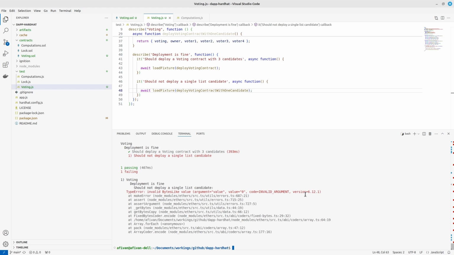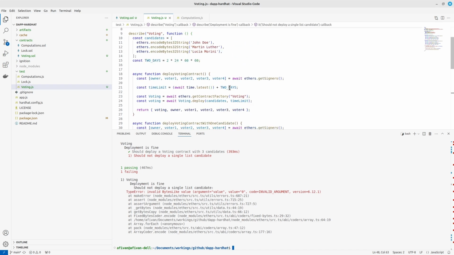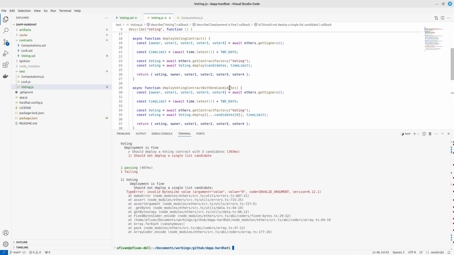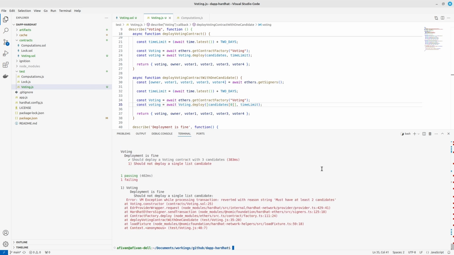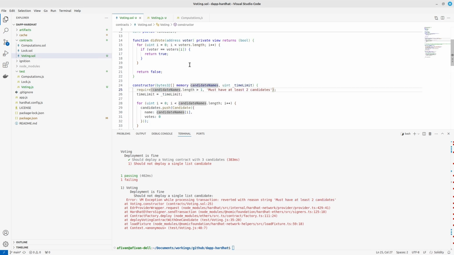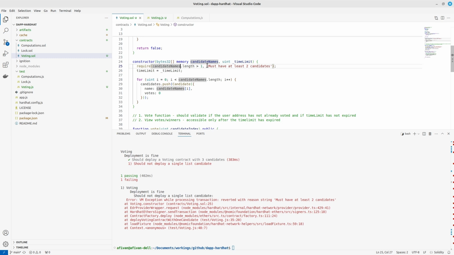Value, just a second, this is not the crash that I wanted. Invalids, no. Candidates, no, I don't need these dots. Right, we can see something like this. This is exactly the message that we want to see. This message comes from the voting constructor, and we defined it right here. Practically this check fails, so there's no point to create a voting session just for 1 candidate, right?